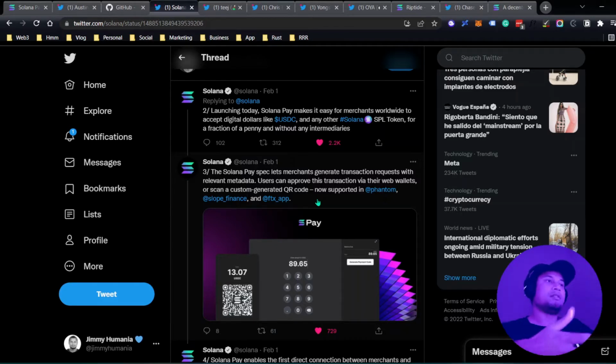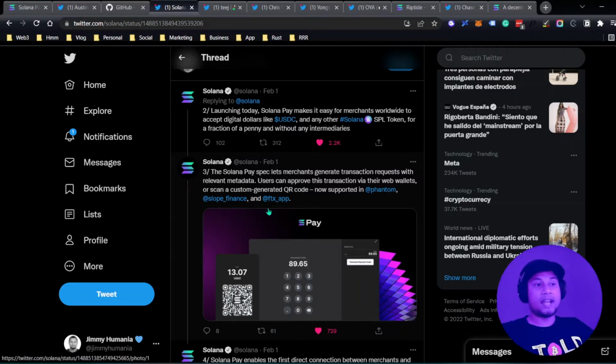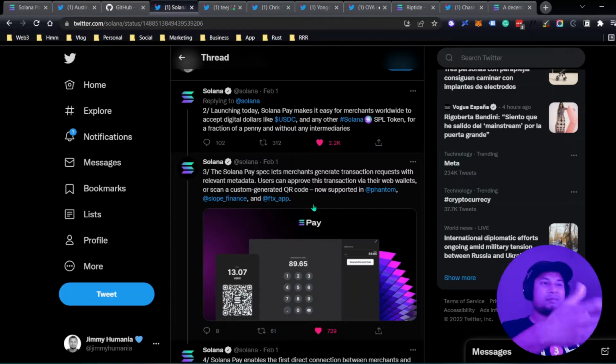And I mean, not just Solana. Solana is just the beginning. People will start building on this, and currently it's available on Phantom, which has an iOS app. They're soon going to launch an Android app as well. Slope Finance, which is a web wallet and a mobile wallet, and the FTX app, which is nothing but Blockfolio, a user-friendly app for the FTX main platform. The main platform is for advanced traders, but the FTX app is more like the retail side of things. The retail play, I would say.